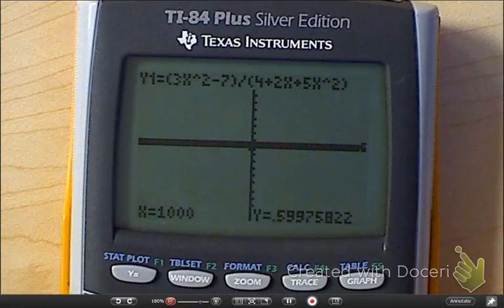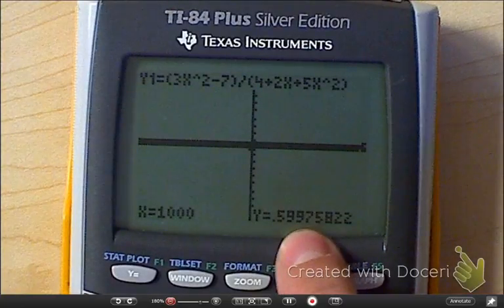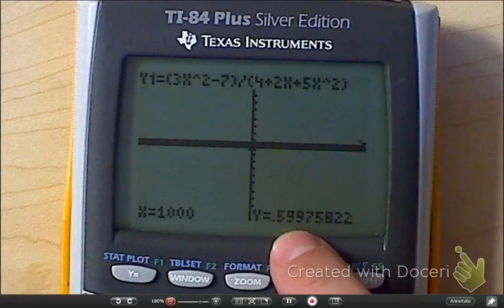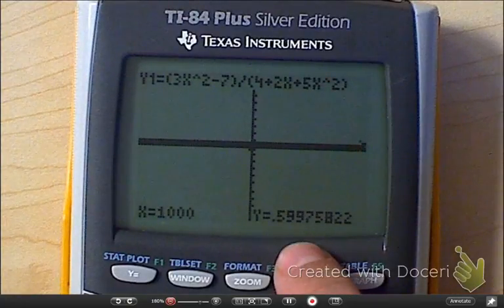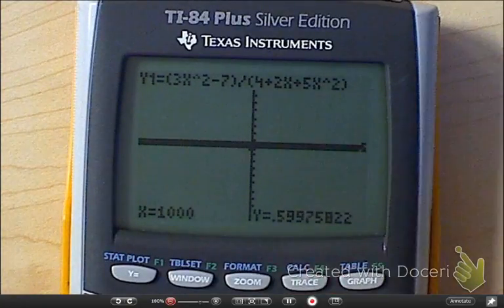So I would probably do that. It doesn't take too much time, and you can figure out that the further and further out you go, this number is just going to keep getting closer and closer to 0.6. If you didn't trust yourself the first time, go out to like 10,000 and try it again, and notice that it just gets super, super close to that number.